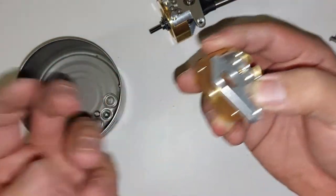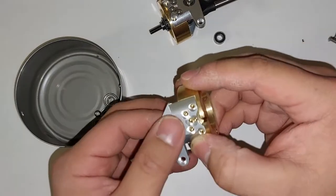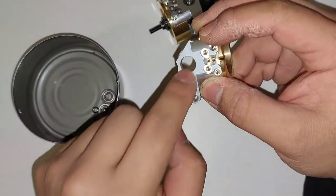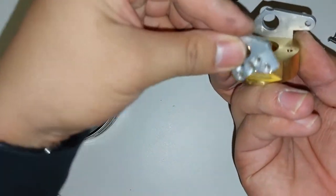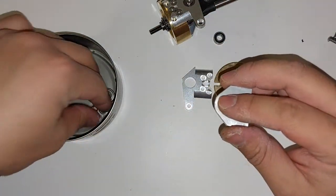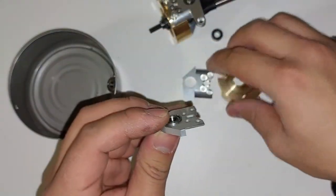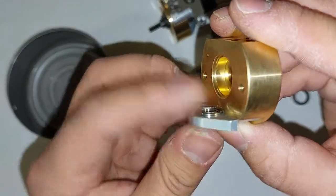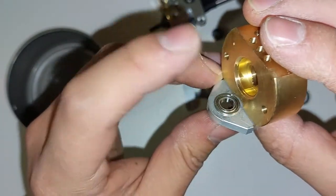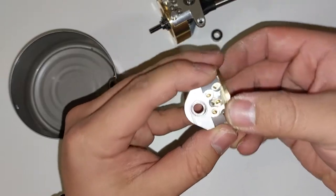Or else it won't line up with your universals or dog bones, and it'll cause binding when you try and drive it. So you line up the inside bolt holes for both the top and the bottom. When you assemble the bottom one, remember to put in the bearing first, this flange bearing, with the flange facing the inside. You can see that cutout there is for the bearing, because if you don't, the brass is in the way. I'm just going to go ahead and bolt this together and show you how it goes together.